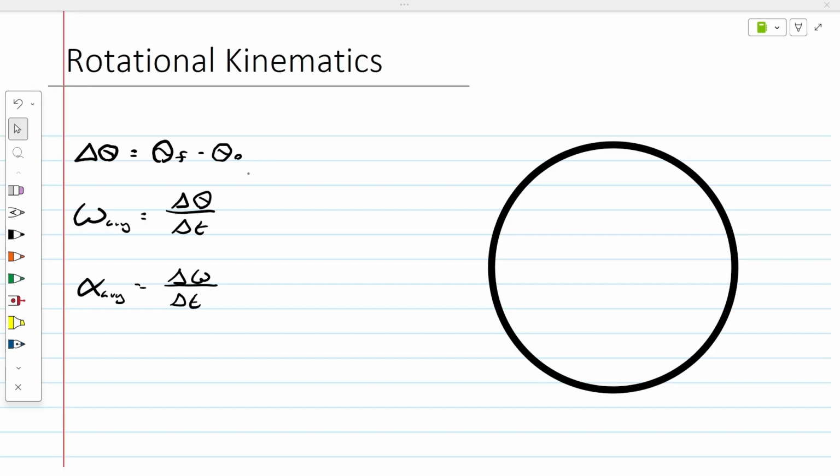So the first variable that we have with rotation is the angle theta. And this theta is kind of like the distance. I'm going to relate each one of these to what they would be in a normal kinematic sense. So the angle is the distance. If we put this on our circle here, we're imagining that this circle is one big object and it's rotating. So we can start it over here, and let's say it rotates this much. So we have our change in theta right here, and this will be our theta initial, and this will be our theta final. That is what we call the change in theta, or the change in distance.